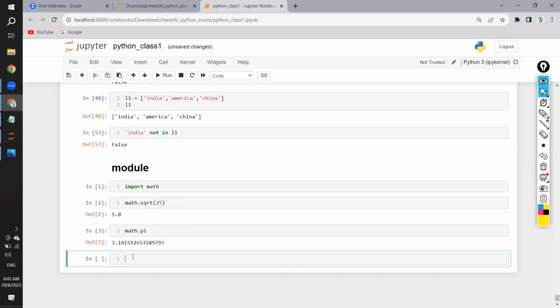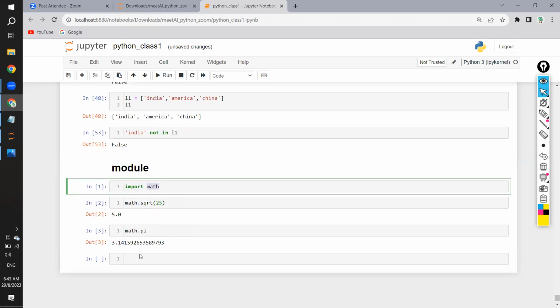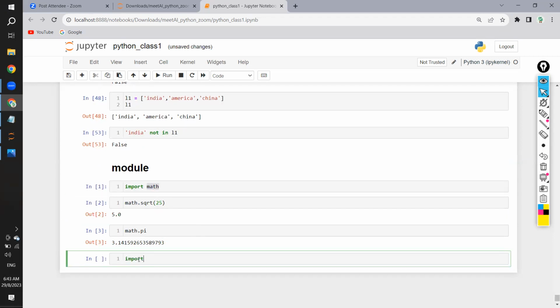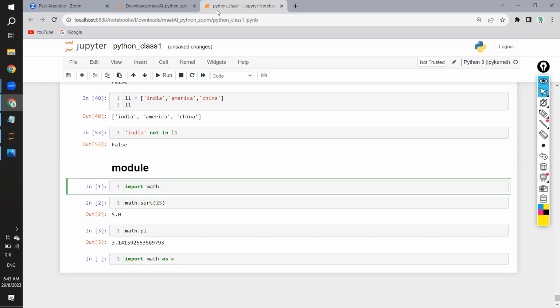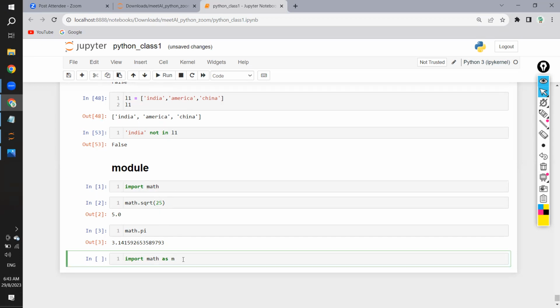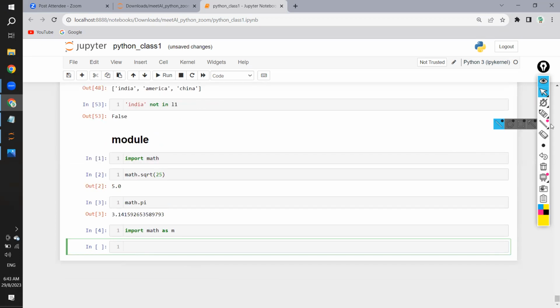Another thing is, instead of using this name, if you want to use another name, you can import it this way: import math as m. You don't want to use math, so you are using another name for math, that is m. Once you do that, all the required functions of math are now present in m. So now you need to use m.